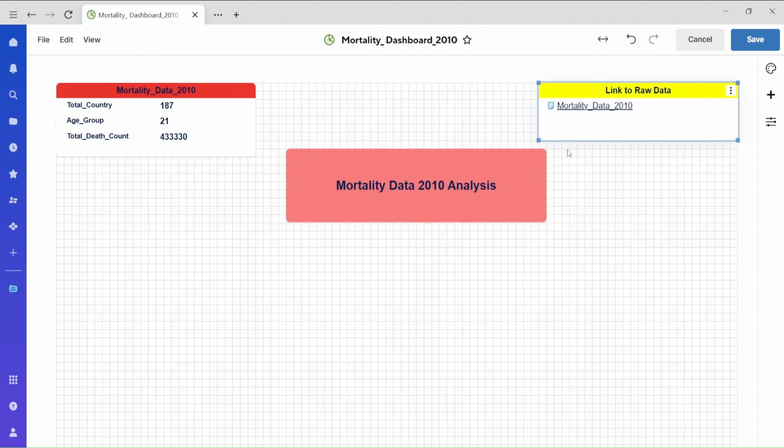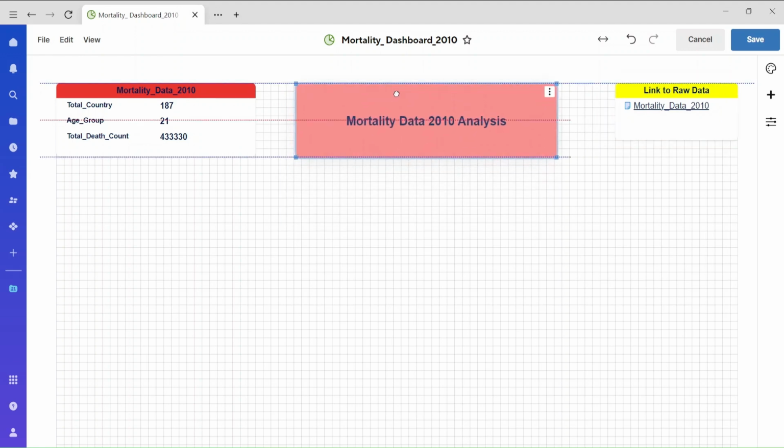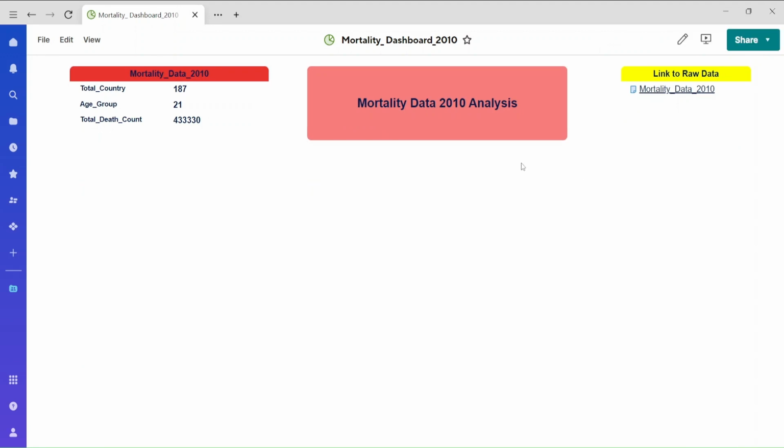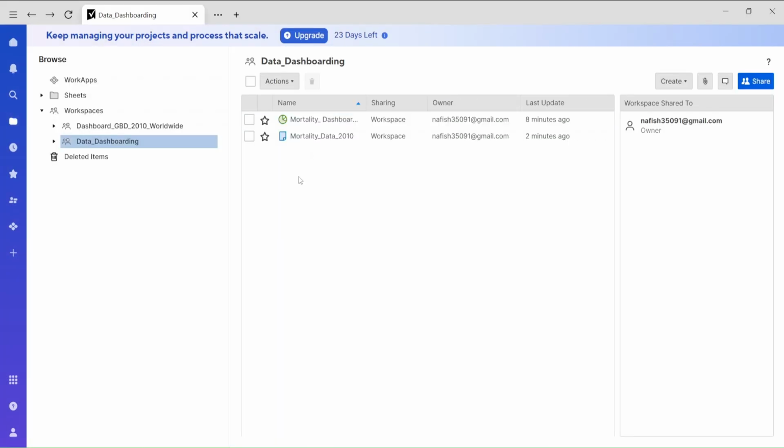Okay, so all the pages, for example, we're going to use. So this is our raw data, right? Now we can create a report and also have the link right here. Okay, so you can add more links to here. Okay, so I think I'm just going to save this dashboard. Okay, so this looks good so far, and I'm going right here in this folder sign. So now we're going to work on a report.